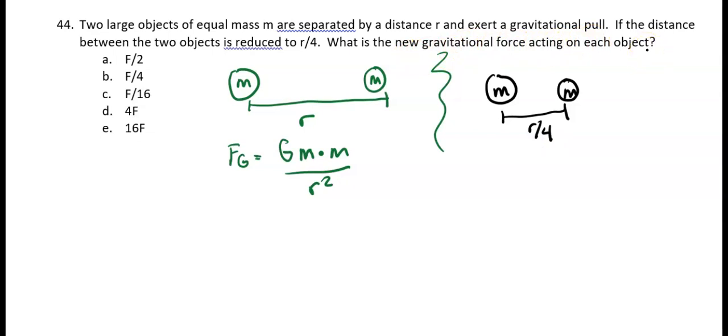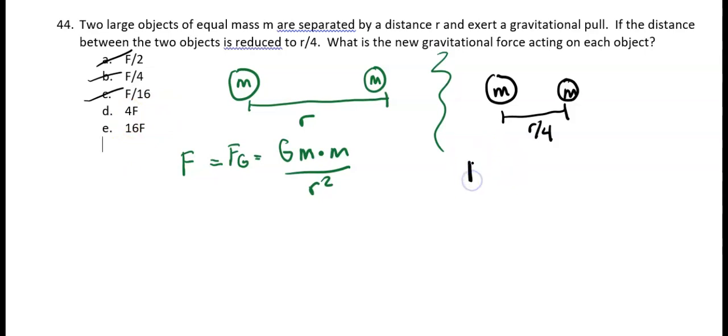So what I want you to think for a multiple choice question like this, first take a guess. So if they're closer, is there going to be a stronger pull or a weaker pull? Yeah, if you're closer to someone, you feel a stronger gravitational pull. So it can't be any of these things. And you know what I should have originally said? Fg, we're just using it as symbol F essentially, it looks like on there. Okay, so now we're left with two answers, 4F and 16F. We can figure out which one it is.